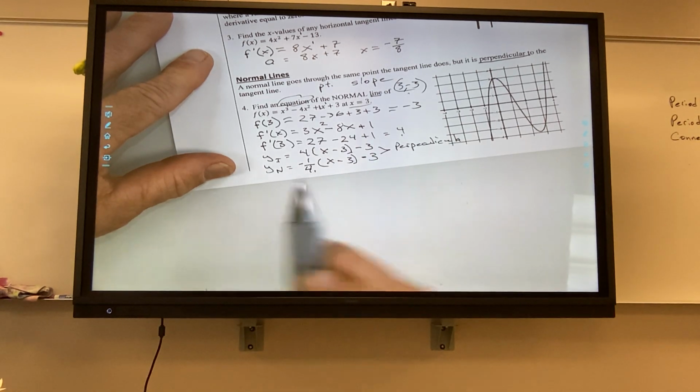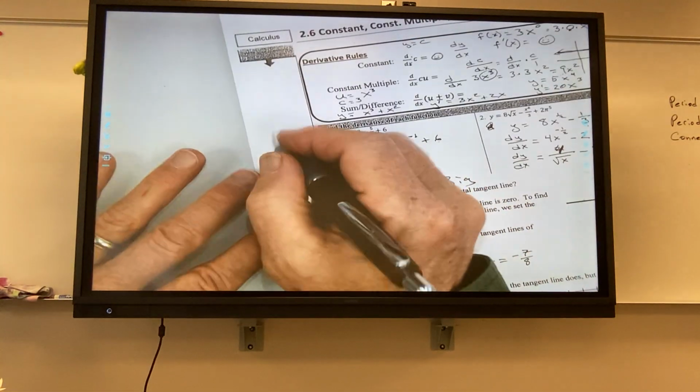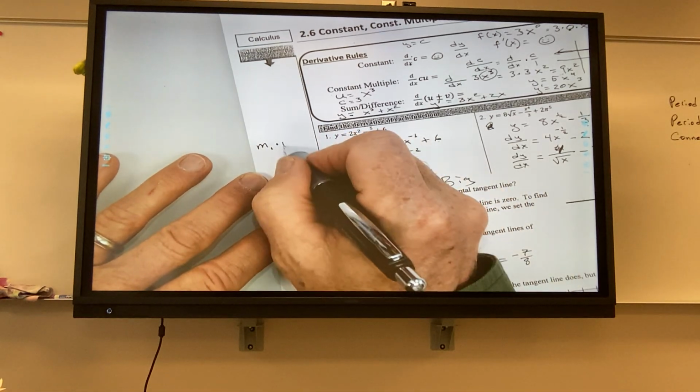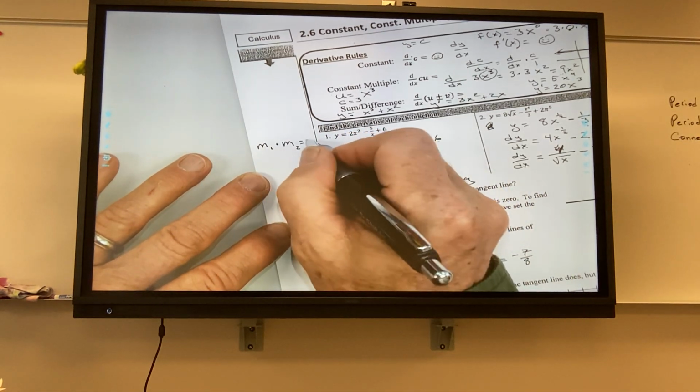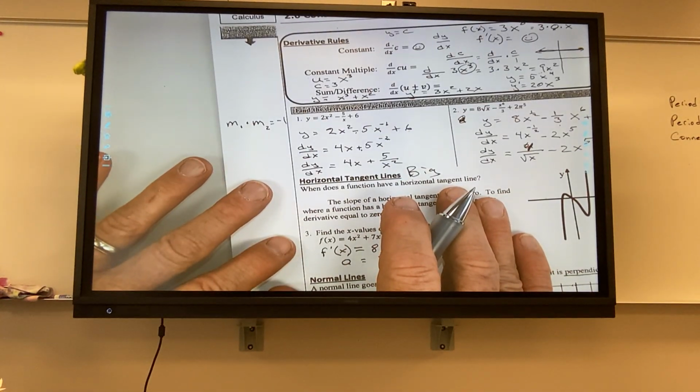So we just changed the 4 to the first power to 4 to the negative first power. Right, and you have to make it negative. You have to have the opposite sign too. Okay, I think I got it, but I'm not sure. Okay, so if you have two slopes, I'll call one slope 1 and slope 2. When you multiply them together, for them to be perpendicular, it has to equal negative 1.